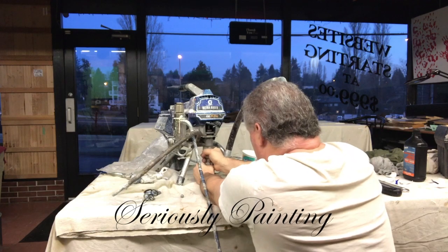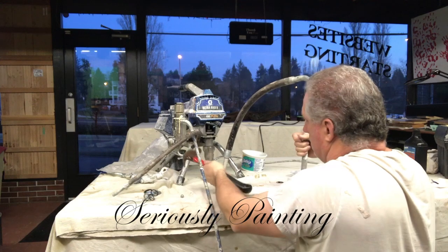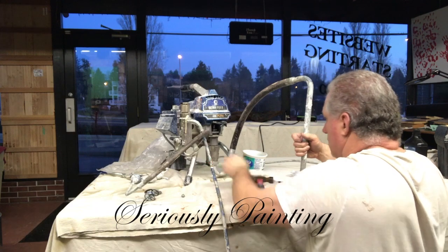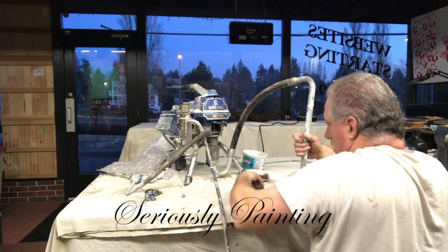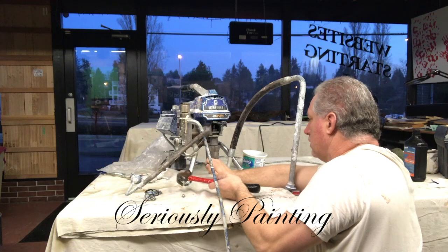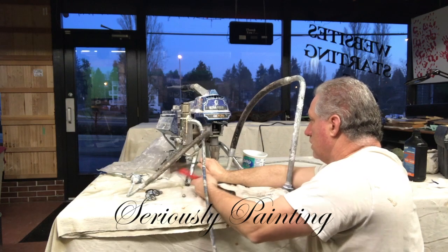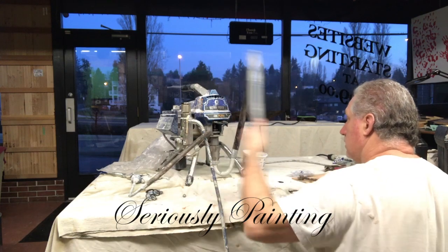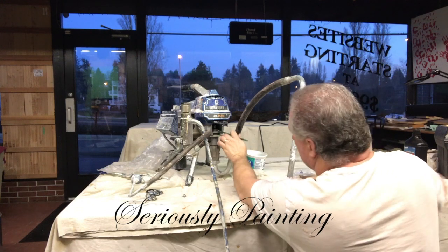Knowing when to rebuild is a good start, and knowing that you don't have to go buy a new machine is also very beneficial. I tend to rebuild my sprayer once a year, maybe once every 2 years, depends how much I'm using it. And they will last a long time. I've got a Graco 495 that's probably 12 years old, and aside from repacking it, I haven't had any problem at all. Keep the machine clean, and that's really all you need. They're really a good investment.